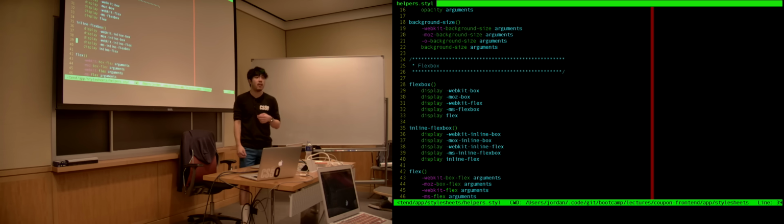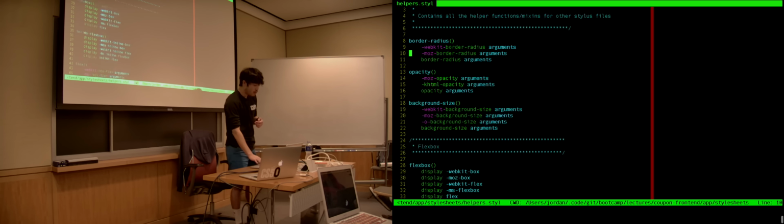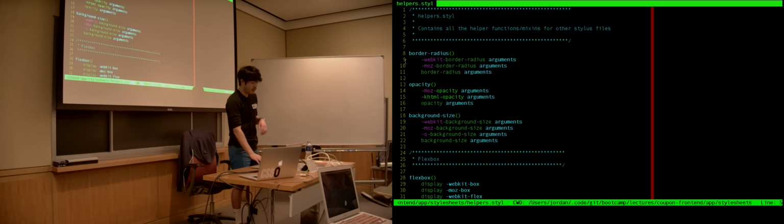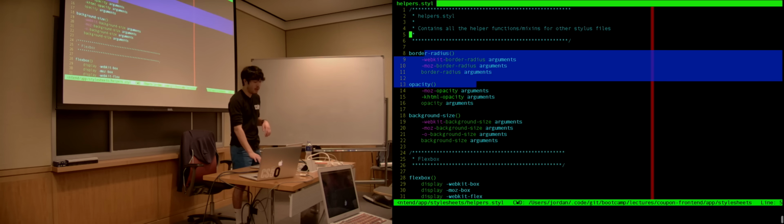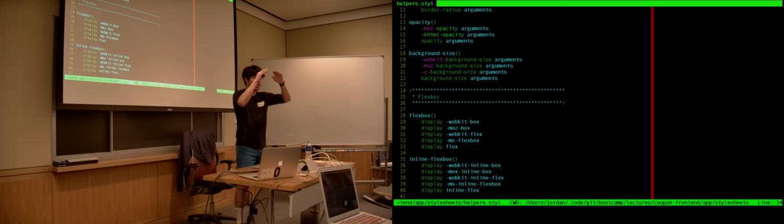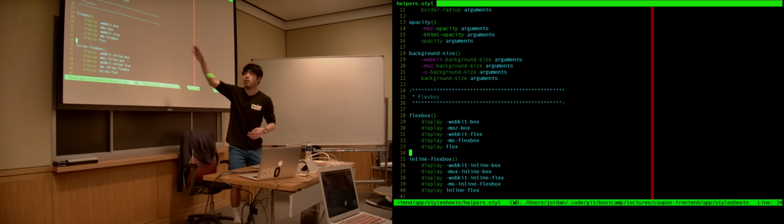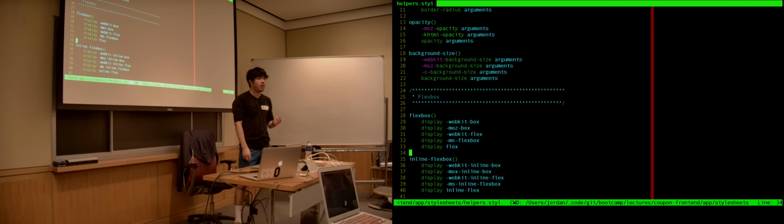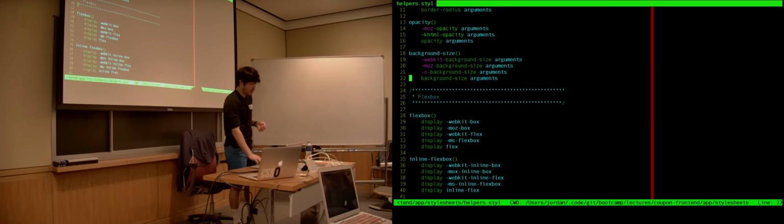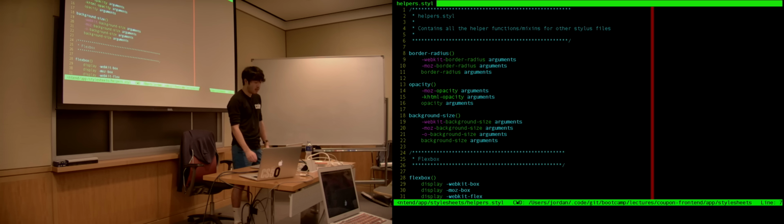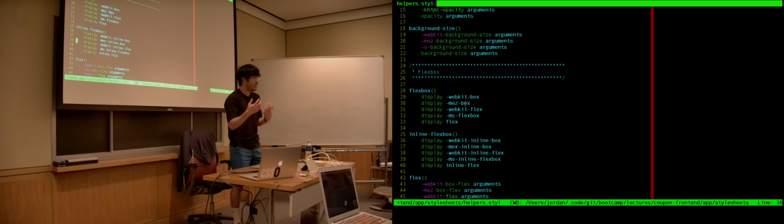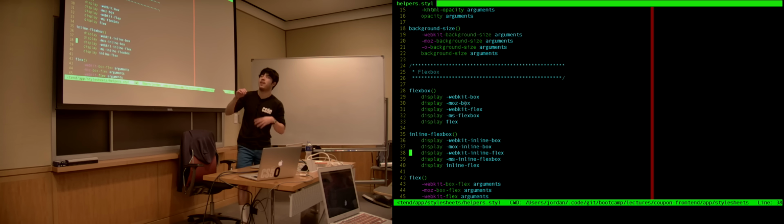Yeah. So how do you use it if you just say flexbox? Will it include all of them? Yeah, so for this, if you give it border radius, then a couple numbers or a number, it will automatically stick all of these in there for you. For Flexbox, you just say Flexbox open close like a function, and it will include all of that for you. Yeah. So those numbers are arguments? Yeah. So if you say opacity 50%, then the 50% argument would get passed to all these. And this, even though it looks exactly the same, it's different. You just say Flexbox, pass it no arguments, and it'll insert all of that in.